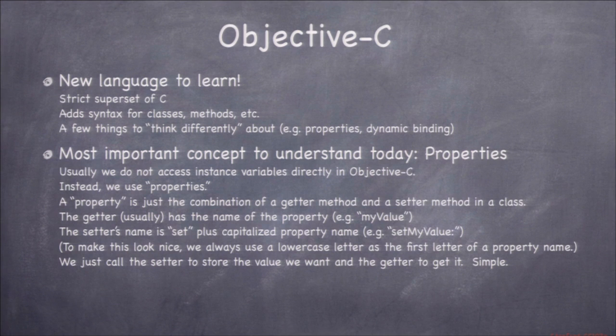And some people who maybe are kind of performance junkies might say, oh my gosh, for every instance variable I have to call a method to set it or get it. But remember, you're building for a user interface system here. When the user touches down, you're executing a million instructions in that amount of time. So having a few extra setters and getters is completely irrelevant, right? So it's the old Knuth thing, right? You don't want to optimize things that don't need to be optimized, okay? You want to optimize the things that are taking a lot of time, and accessing instance variables turns out not to be taking a lot of your time. So let's look at what it looks like.